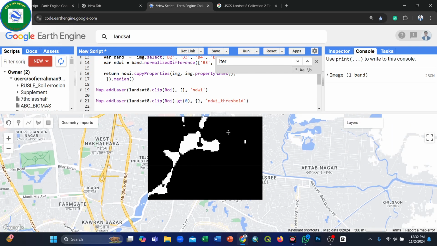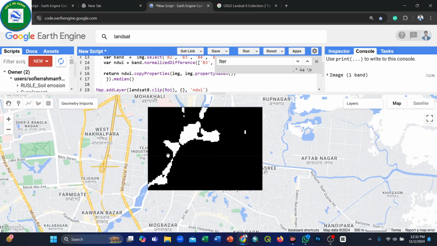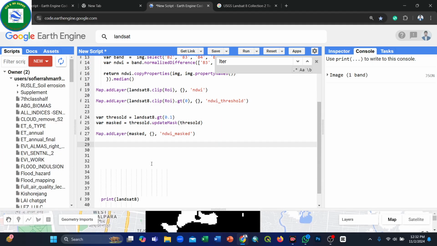So now we go to another line of code. So now we use here the area calculation of this water body, lake shape or water shape file. Okay, so now we take another function, suppose area. Okay, area, we calculate this area. So we call area and we call our masked area, this masked threshold area.